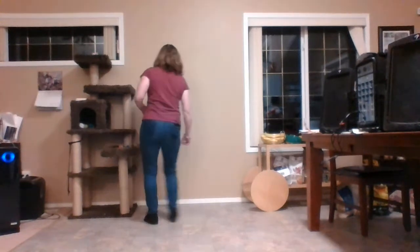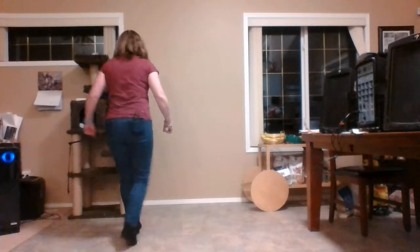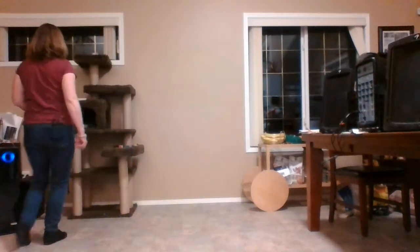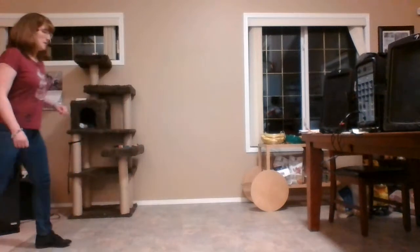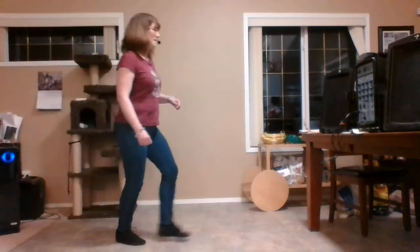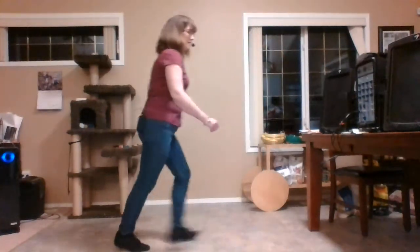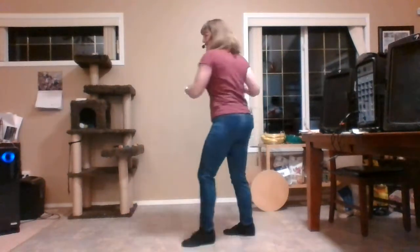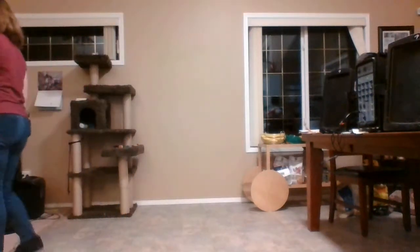Again, left, step together. Come together. Kick, step across. Behind, step across. On the box. Left. Turn box step. Box step. Follow forward. Coaster. Turn half. Turn. And walk. Left.